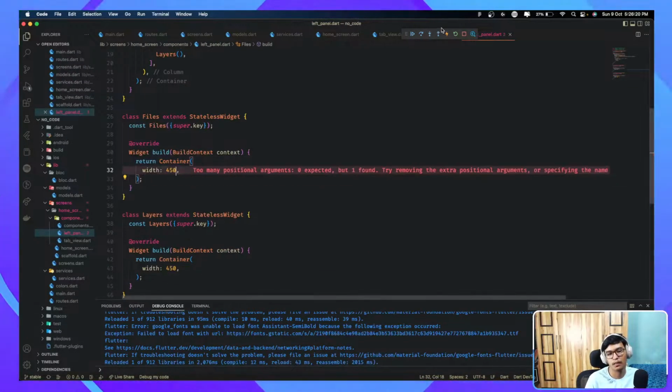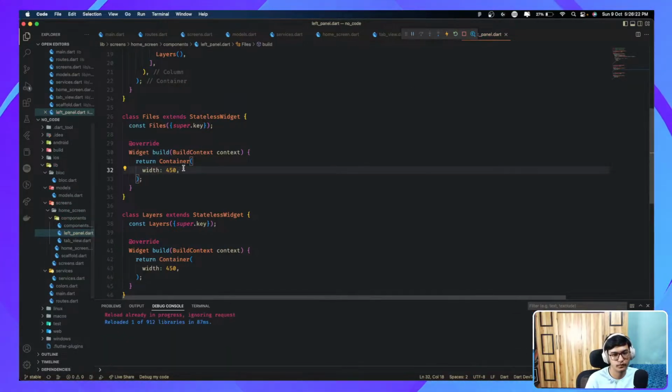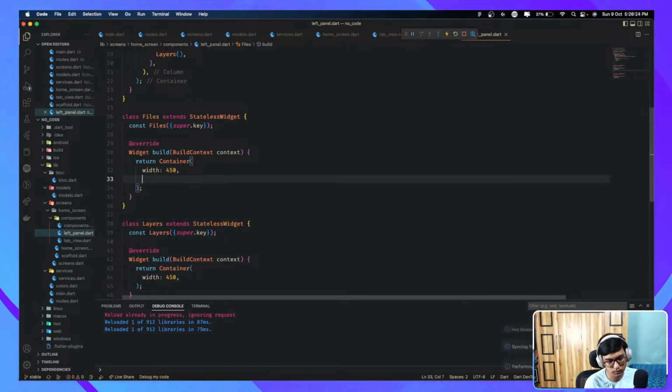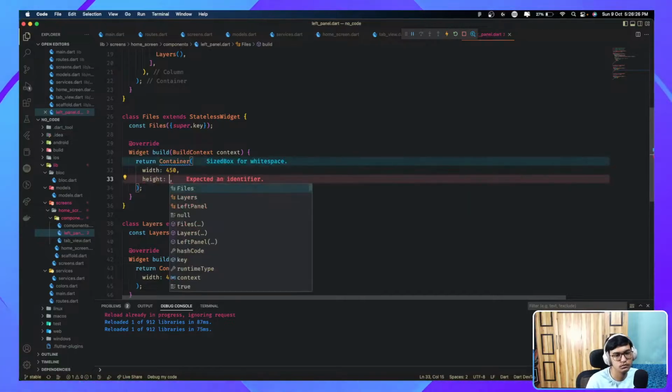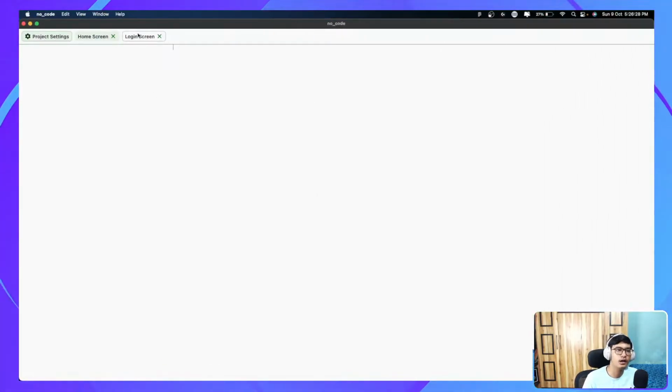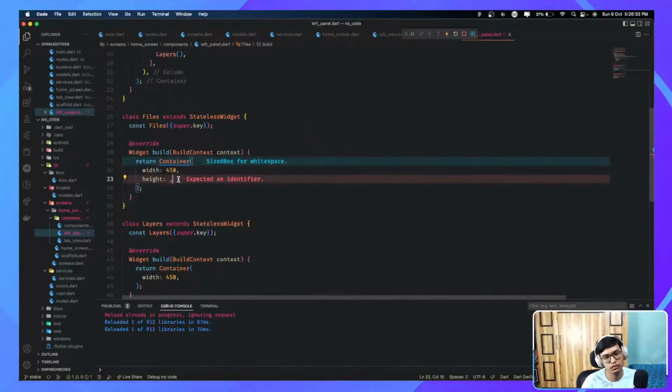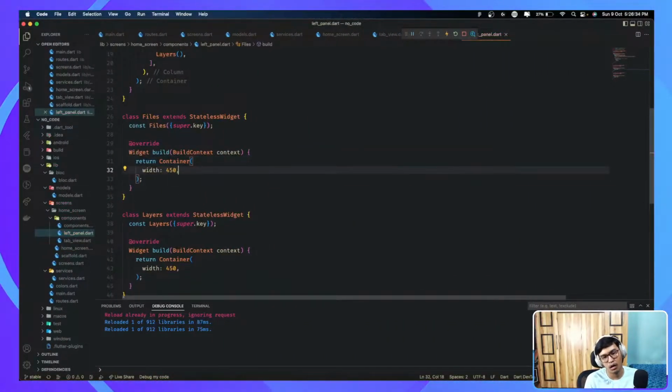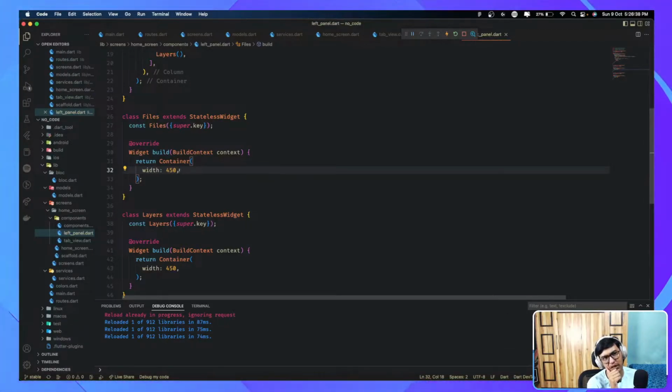No luck. Its height can be set. Should we use LayoutBuilder? We can.